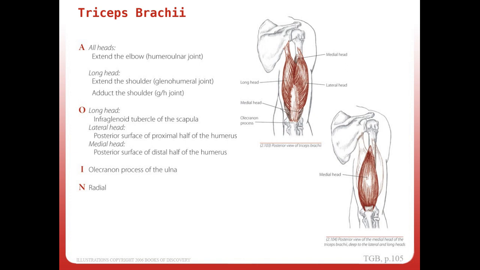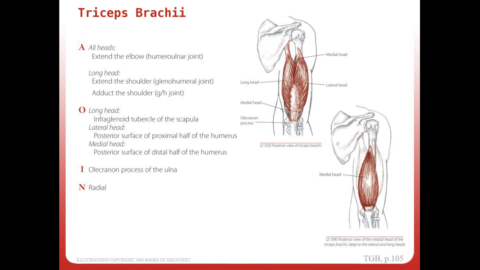The olecranon process. We know that the olecranon fossa is in the humerus, and then we have the olecranon process, which we know is the elbow. If you don't know that at this point of the course, you're going to have to spend a lot of time going back over this chapter. But that should be, I wouldn't say a dead giveaway, but a giveaway for you to understand, okay, we're dealing with the triceps muscles.